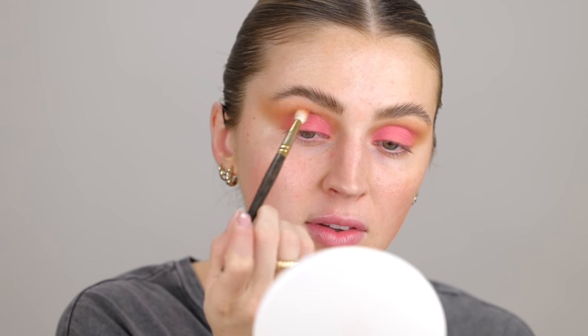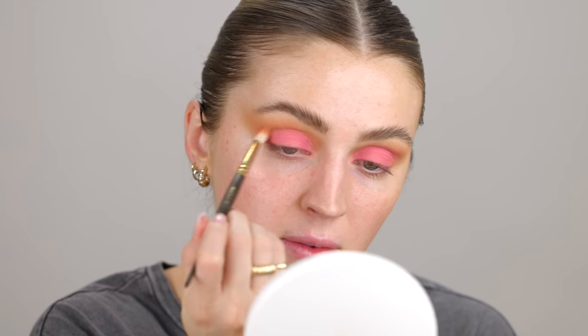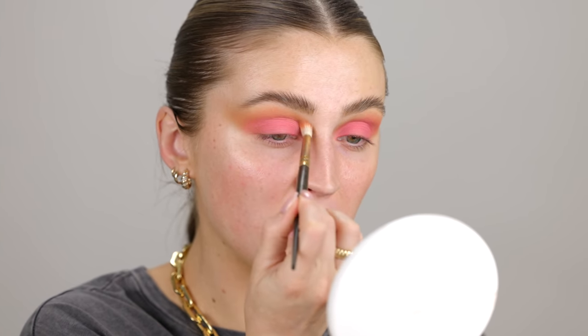I'm going to pack that all over the lid, then dip a little bit more into the blush shade and make sure this is all softly chiseled out — we are diffusing this little moment. I think the pink needs to come a little bit higher, it feels a little separated. This little brush I'm using is the Katie Jane Hughes Spectrum brush number 19 — it's so soft and fluttery, it just feels magical. I'm going to go back in again with the peach over top.